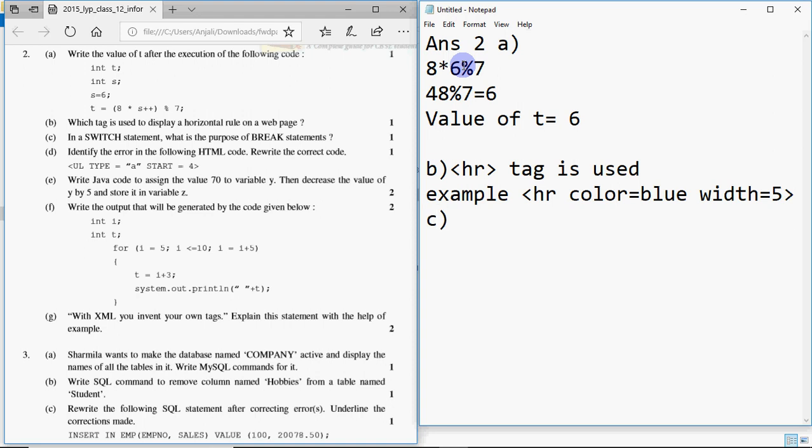Okay, then let's see in a switch statement what is the purpose of break statement. Now break statement is given at the last statement of every case. Because we want when switch variable is matched with the case value or which is भी matching case में जाता है, after executing that matching case switch should be over. Switch वहीं पे खत्म हो जाना चाहिए. Control should come out of the switch.